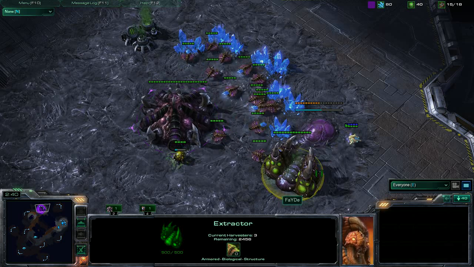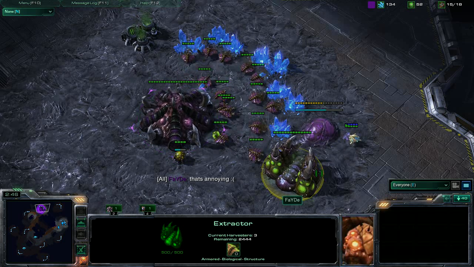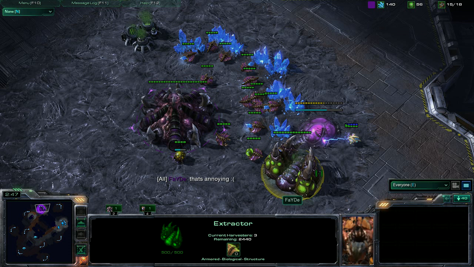I don't know. Looking at just the past two games, I feel like FaYDe is a very strong early game player and that he's very effective at doing these little timing pushes. I mean, he definitely threw Minigun off his game.